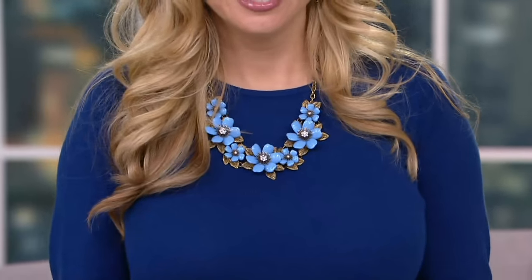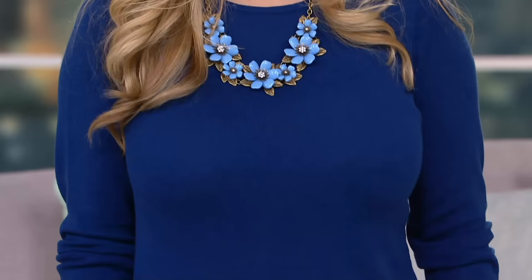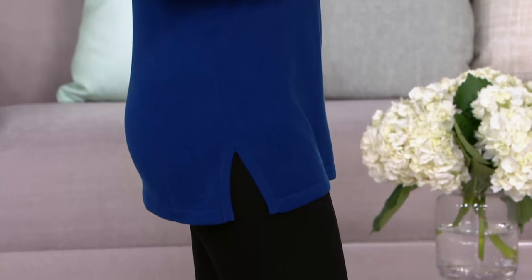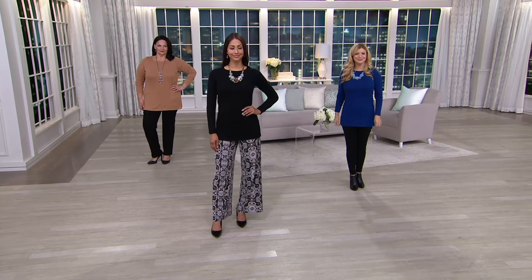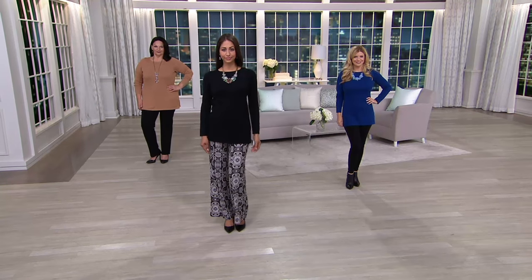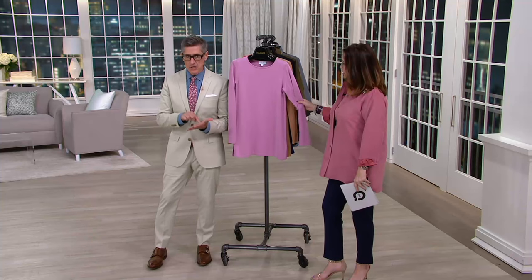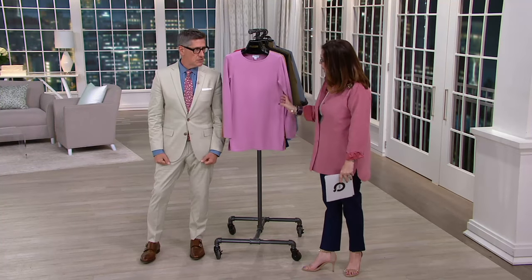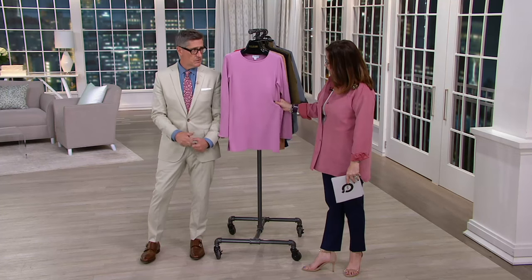Same thing on Meredith. There's that blue on blue — the blue with the blue necklace. Meredith, who's our petite girl at 5'2", you look great. I love the length. I don't want to see this sweater made in a petite length because I love this length on Meredith. We have a gal in the office, Julie, who's our social media director, who's awesome — she's 4'11" and she looked awesome in our Today's Special Value. She would rock this sweater too; it would just become a little bit more of a longer tunic on her, which is awesome.